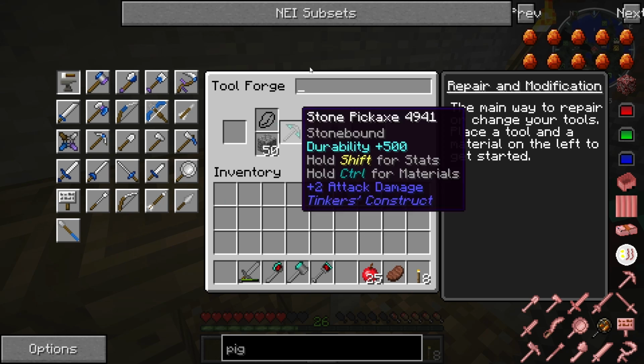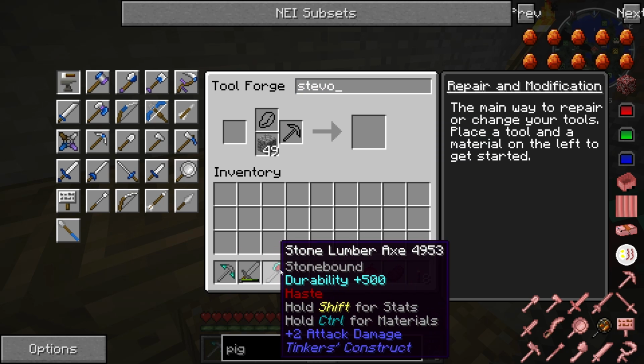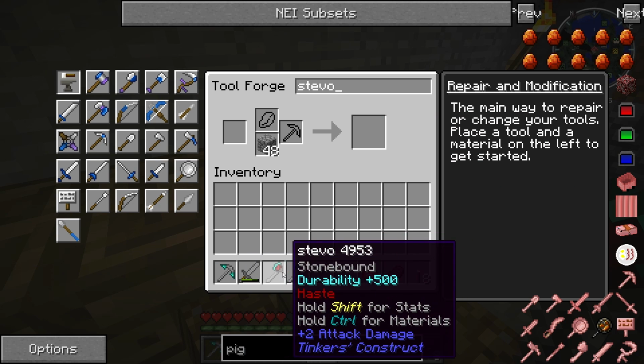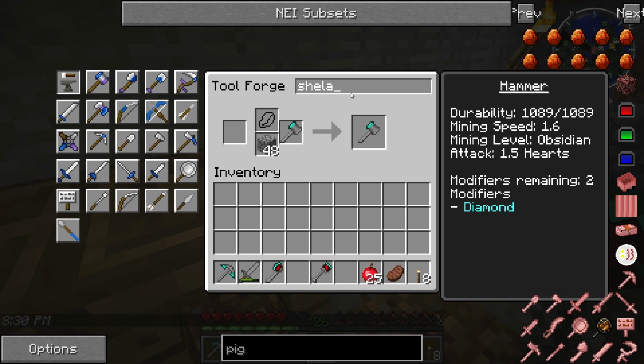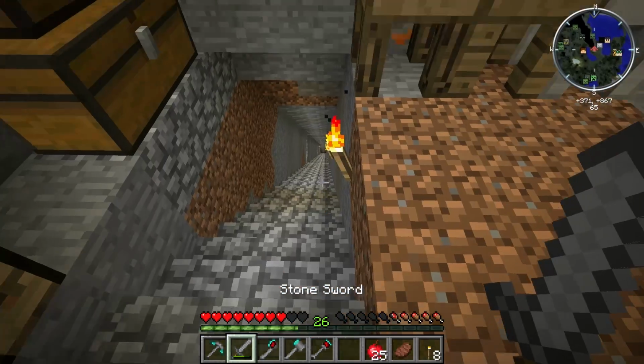And we'll name our pick. It's going to be called Stevo. There we go. We got Barry and Stevo. And, wait, we didn't name the axe. Oh, no. The axe, we named it. Oh, hang on. We just named both of them Stevo. Okay, no, this one's going to be named Sheila. Is that even how you spell Sheila? Sheila. Yeah, good enough. That's how you spell it now. And we will name this one Bruce. There we go, Bruce. This one's got a capital. There, done. Everything is good.